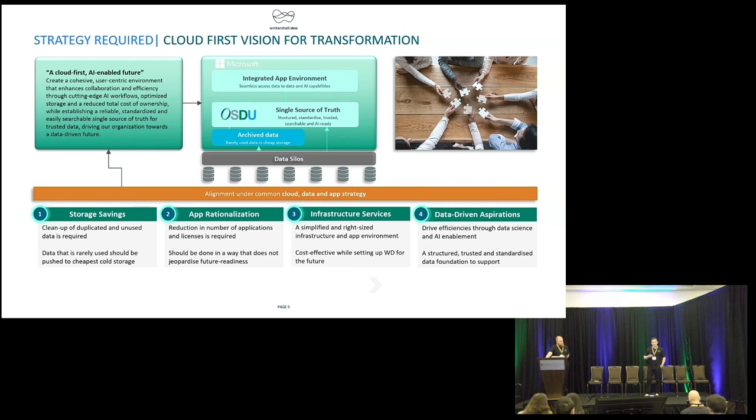And we see that if you want to get to this fully integrated environment, you need to archive your data in Azure. You want your OSDU deployed in the same cloud environment, and you also want your applications running in the same cloud environment, even if they're not yet OSDU compatible, just so that over time as they do, at least you're set up in the right infrastructure to enable that. And for that, you need a common cloud and application strategy, which is something we'll finalize by the end of this year. And it's also how we see our IT and digital coming closer together.